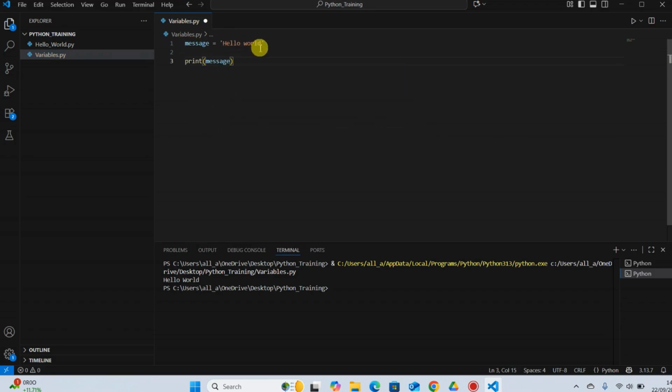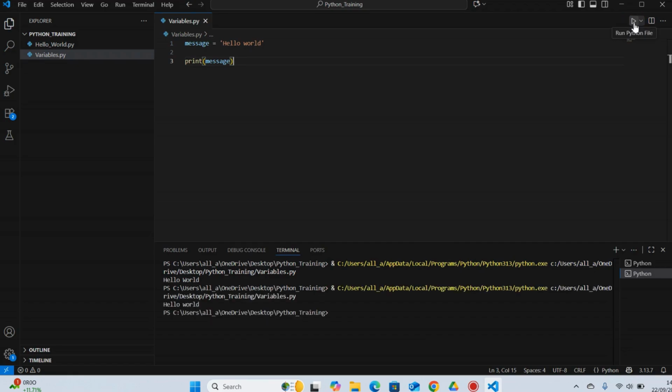Let's break it down step by step. In programming, a variable is like a labeled container that stores information. You can give it any name you want, and in this case, we are calling it message. Now, we want to store some text inside this container. The text we are using is hello world. This is called a string, which just means a piece of text. So when we write message equals hello world, we are telling the computer to take the string hello world and put it inside the container named message. Later, if we want to use that text again, we can just use the word message, and the computer will know we mean the text inside it.